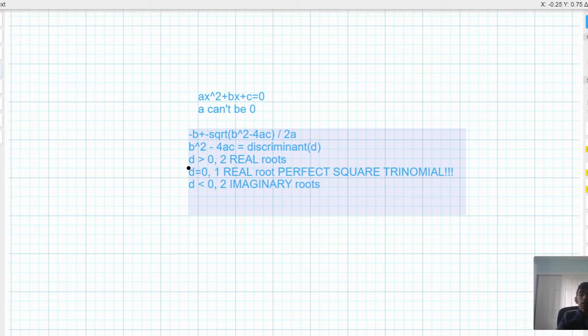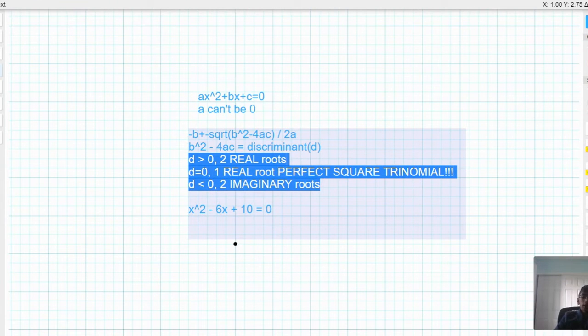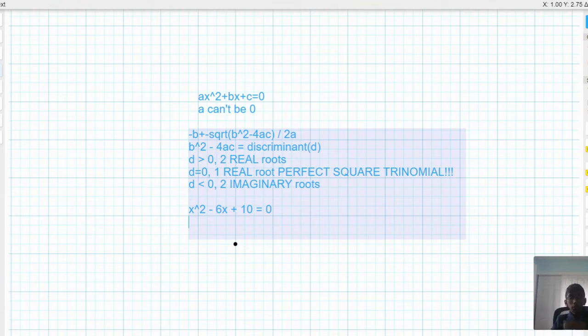However, let's take a quadratic. I'm just going to take the quadratic x squared minus 6x plus 10 equals 0. Now, what you could do to find how many roots it has is just substitute it in the quadratic formula. But we mathematicians are kind of lazy, you know. We just want a simpler way. So again, you could use the discriminant here to find how many real roots or imaginary roots a quadratic has. Remember, not going over imaginary numbers. Way too complicated to fit in one video with this.